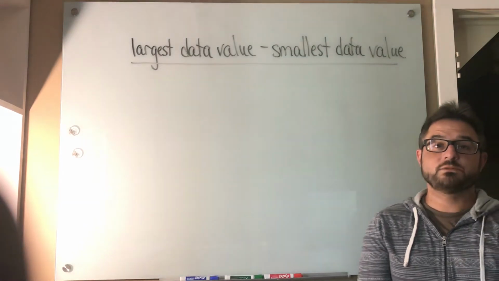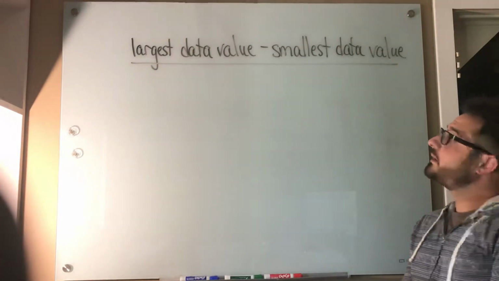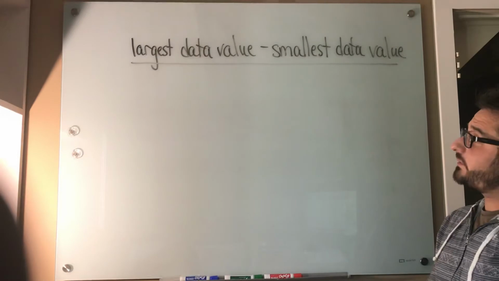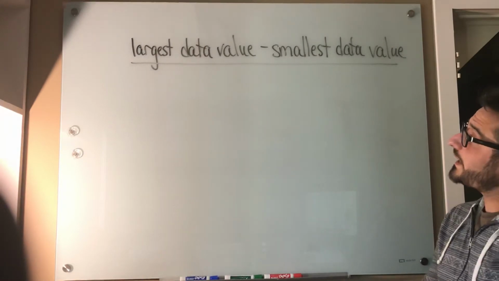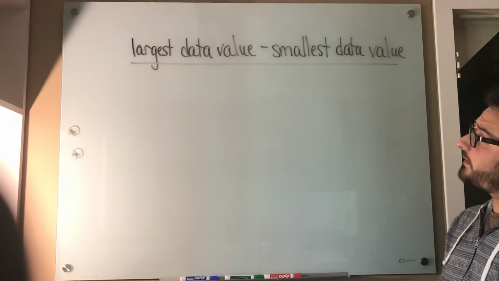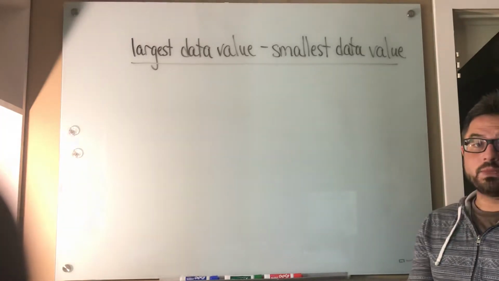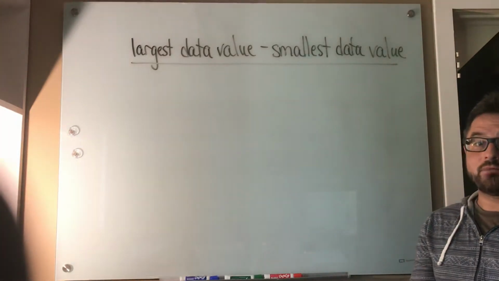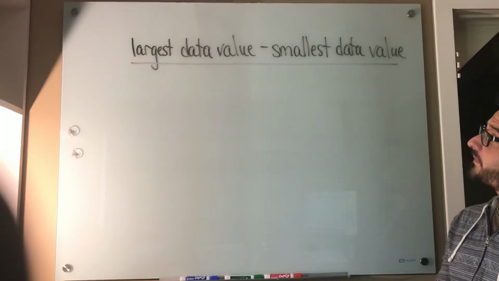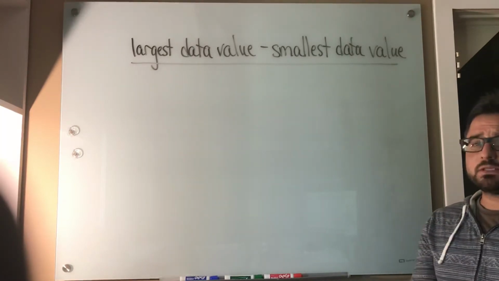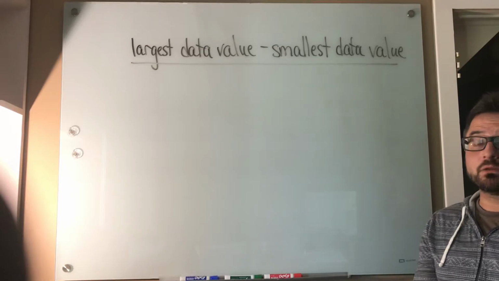Constructing classes for frequency distribution. We start with the class width. The class width begins with a formula where we take the largest data value in the data set and subtract the smallest data value in the entire set. This calculation, some of you may recognize as being something called the range.